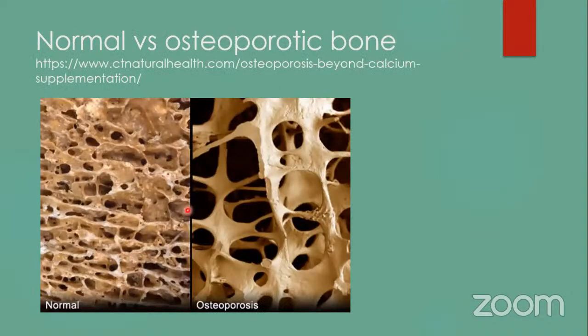So this is a diagram to show us a normal versus osteoporotic bone. Look at the normal bone. We have quite a lot of bone there. The bone is dense, and you can only see minimal spaces. Those are the bone marrow spaces. But now what happens with the osteoporotic bone? We have lost quite a lot of bone. We have lost a lot of bone. So you can look at the trabeculae.